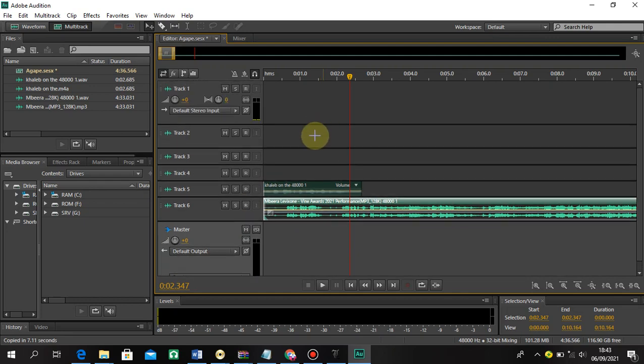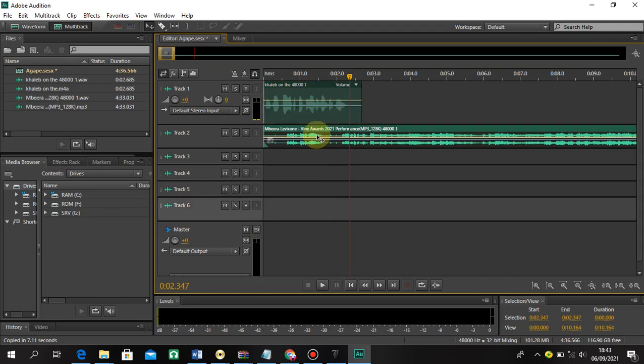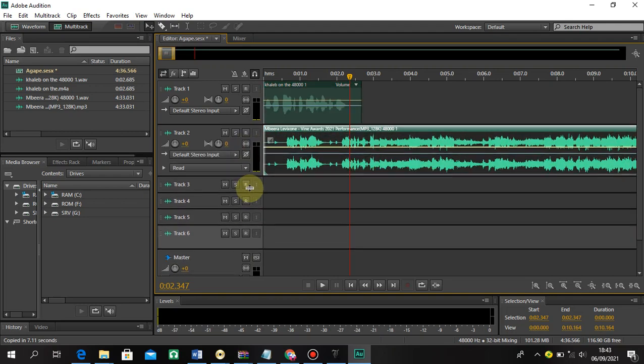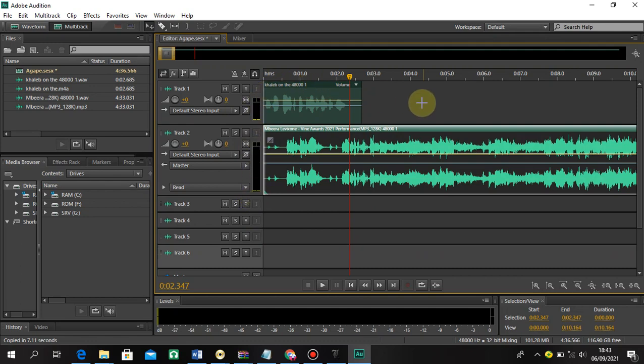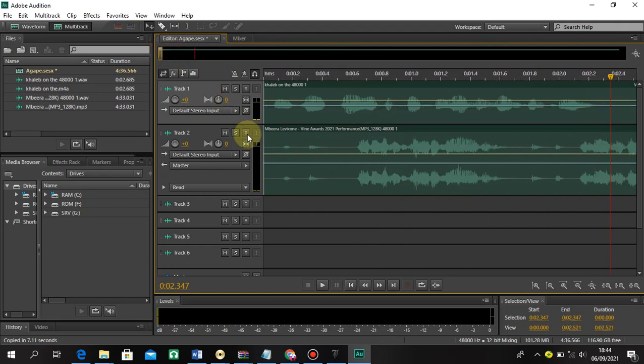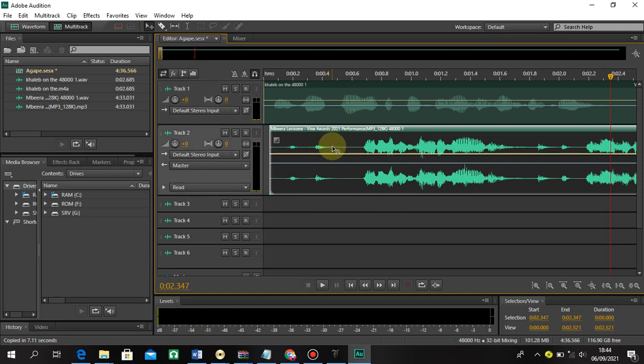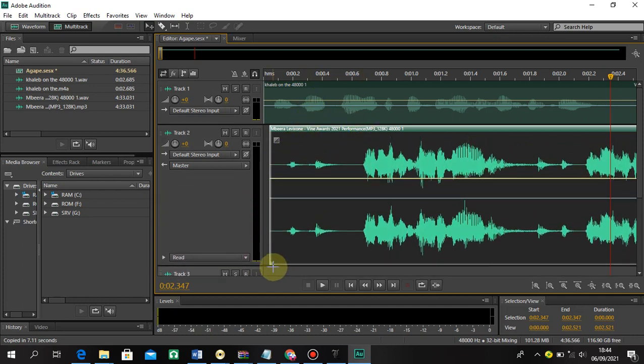So I wanted us to transfer this one from track 5 to track 1, and this one from track 6 to track 2. So let us enlarge track 2 and track 1 so that we can see clearly. Now from here, if you zoom it, we can see this audio very well. Now this is the audio line. From here up to here, it's free space. It means the person wasn't singing. After zooming, you can see if it is really quiet or there is some noise.